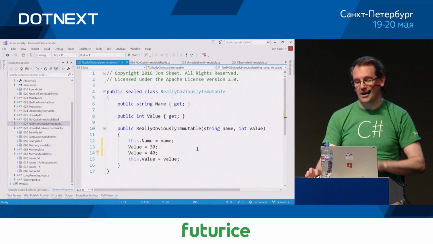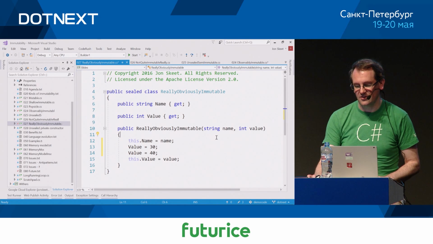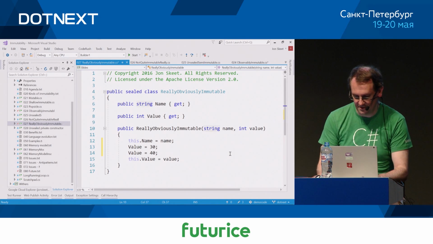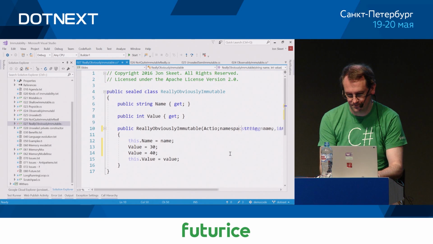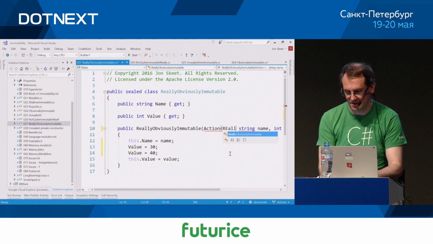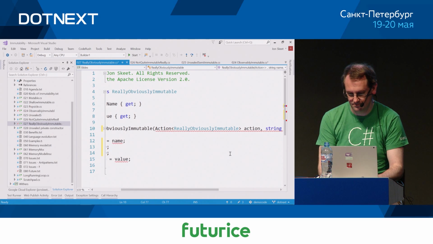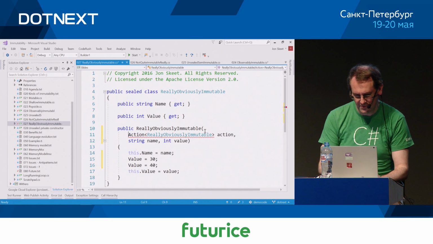And if you have something that, say we have an action, really obviously immutable action. So this is, I've never talked about this in the talk before.